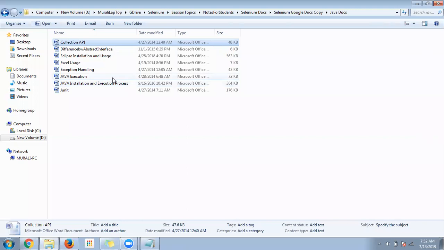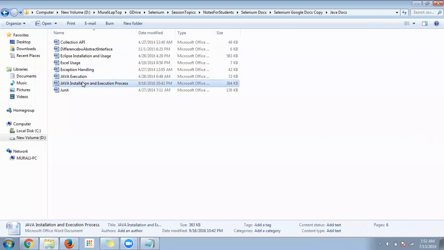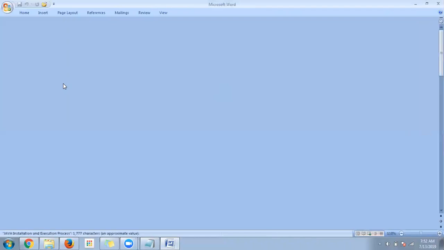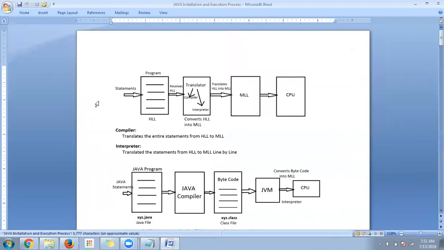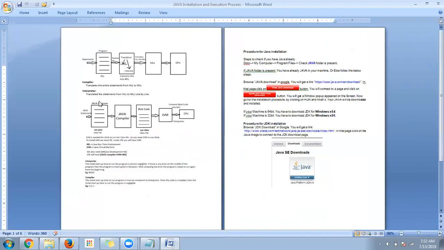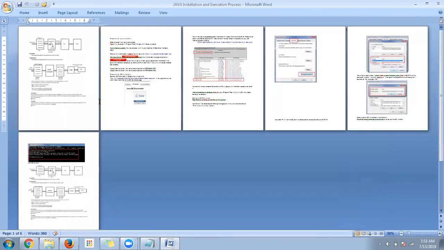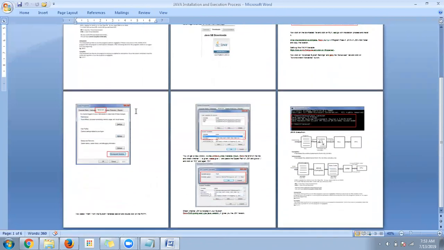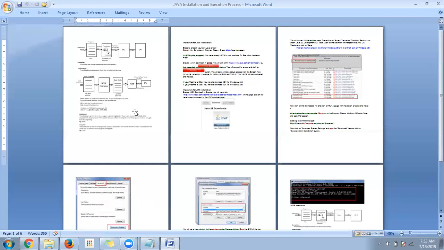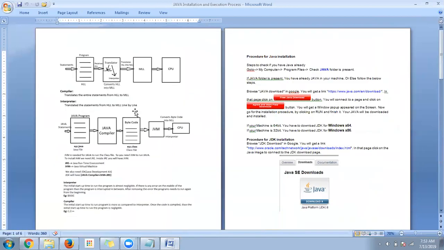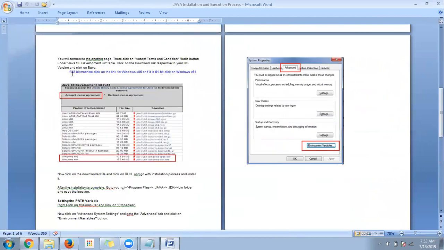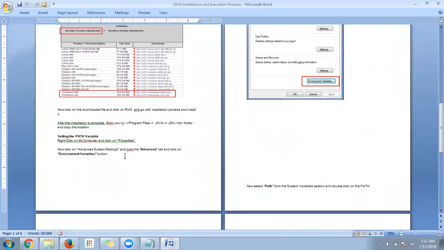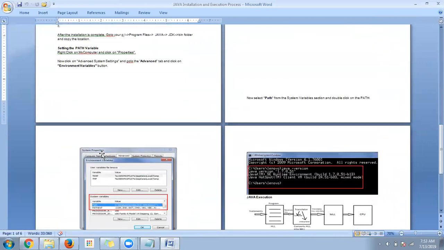For the collection and installation level, you might have some questions and queries, so those things are also clearly documented. Everything will be with screenshots. I'm just showing it, and I'll be sharing all of this with you guys. Everything will have clear screenshots and written information, so you will find it easier to understand.